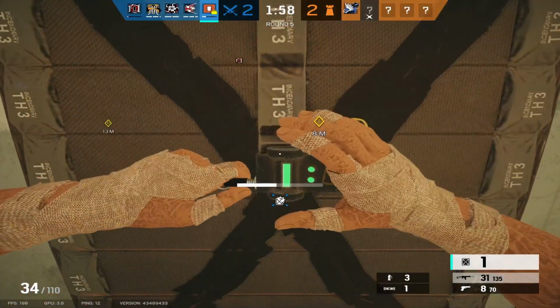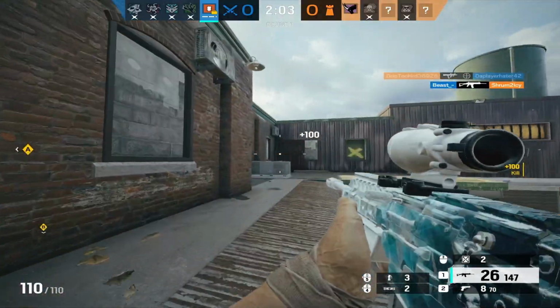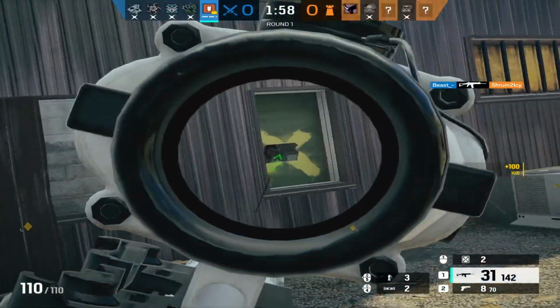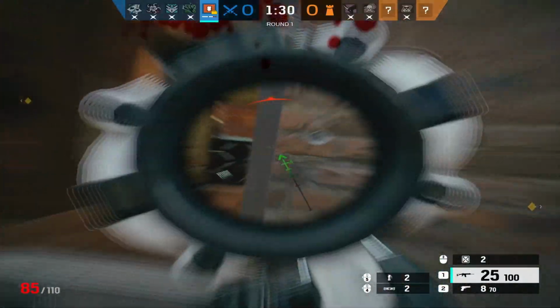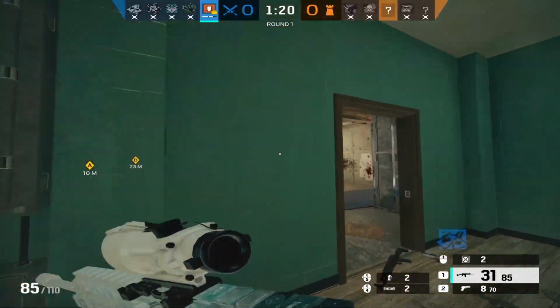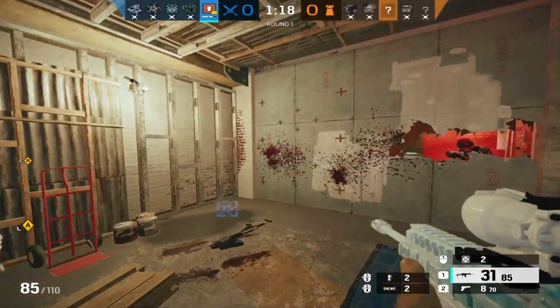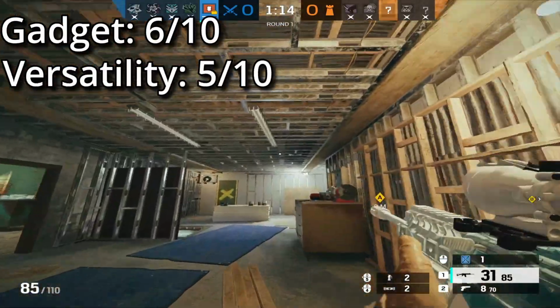The main issue with Thermite's gadget is how slow it is to deploy, and he can only breach 2 walls or 2 hatches. Also, his gadget is extremely map dependent and isn't versatile at all compared to the competition. Thermite thrives on sites where there is a lot of walls or on garages, but as we will get into later, other operators can breach walls while being more versatile. So I'll be giving his gadget a 6 out of 10 and his versatility a 5 out of 10.